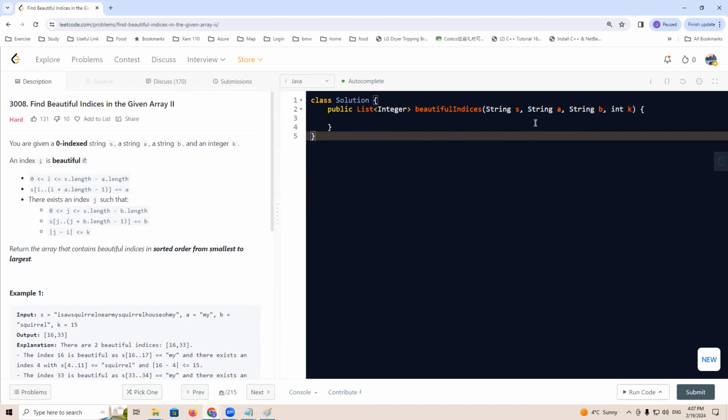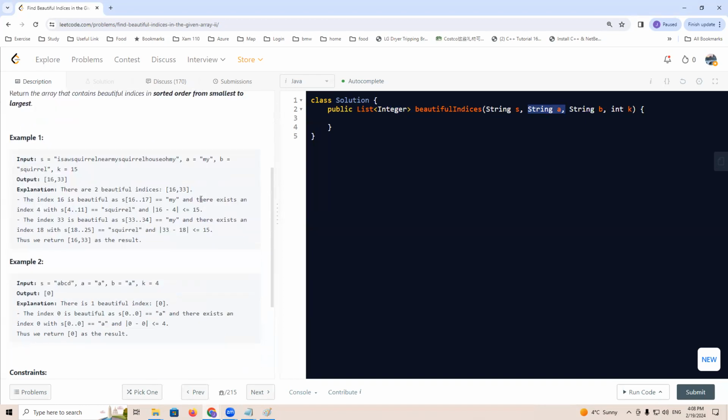With rolling hash, we calculate the hash code for A, keep our window size as the length of A, and see whether the hash code equals A's target hash code. But if the hash codes are equal, it does not mean the two strings are equal, because there may be a hash collision. So we need to compare the substring from index i to see whether it really equals A or not.